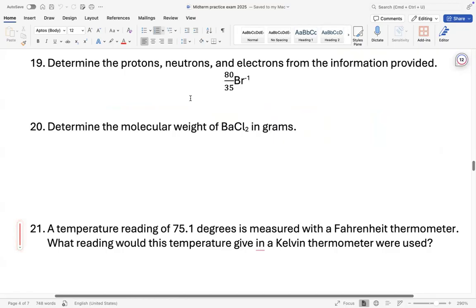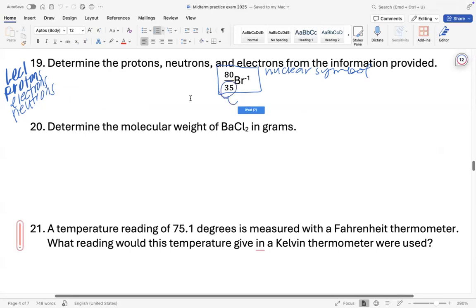All right, so this takes us all the way back to lecture 1, talking about how many protons, electrons, and neutrons were in something. All right. And so to determine protons, electrons, and neutrons, we needed what was called the nuclear symbol, which is what we're given here. Now, this isn't stuff we can find on the periodic table. We have to be given it in this nuclear symbol form, and then we can decipher. All right. So with the nuclear symbol, we have the element. So in this case, it's Br.